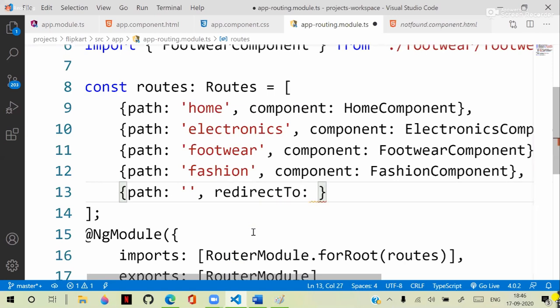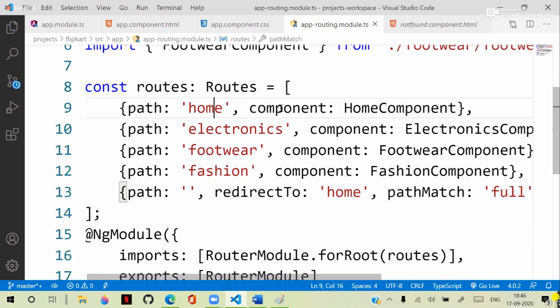You have to define the path, redirect to home. Do you want to match the complete path? Yes. Then we say pathMatch as full. That means the rest of the path, whatever other properties are configured, which we will see, has to match all those properties.